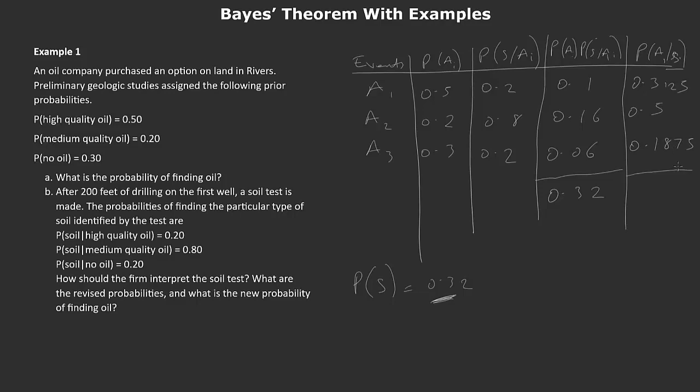This is what you need to know. The sum of all the revised or posterior probabilities must also be equal to 1. But the sum of the likelihoods doesn't have to be equal to 1. Likelihoods are not mutually exclusive, so you shouldn't expect them to sum to 1. It's not a must. But the prior must sum to 1 and the posterior must sum to 1 as well. So this is how you update your belief about a field.